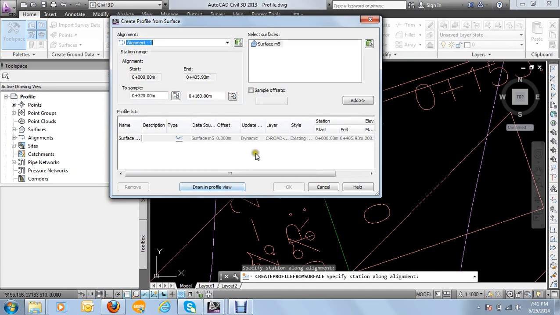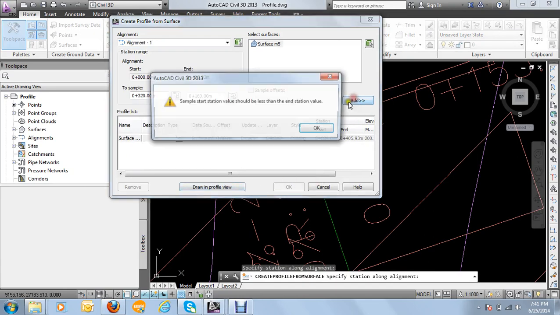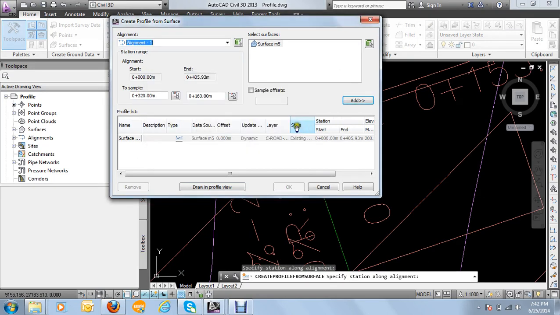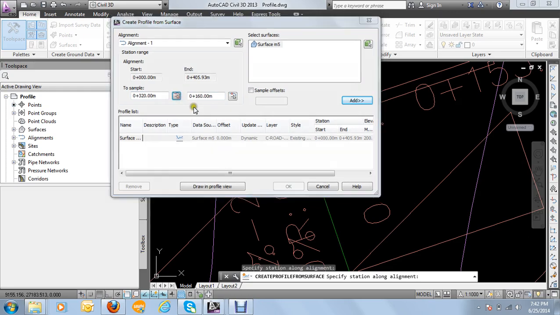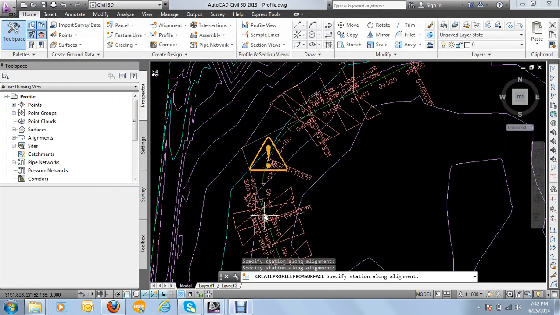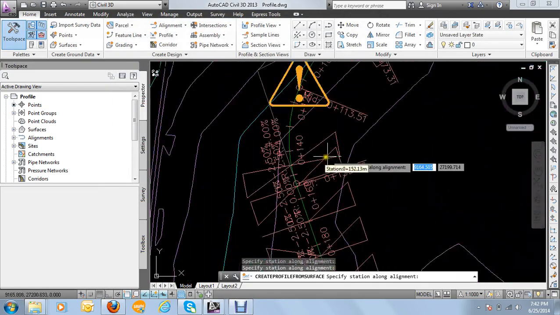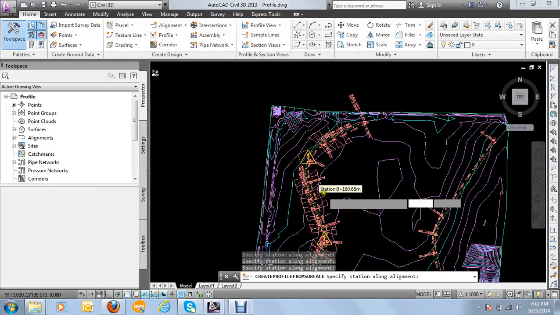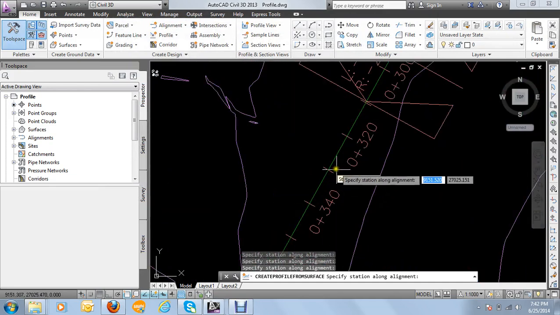Then when I finish, I click add. I just selected vice versa. So my profile started from there. So I will start from this point, and then the other point should be this.